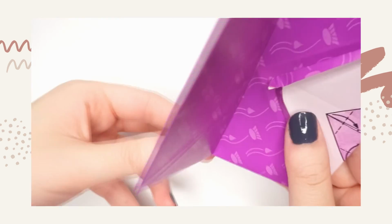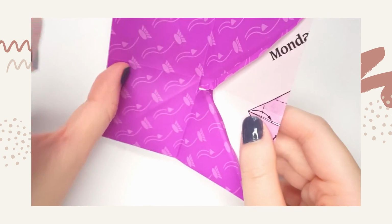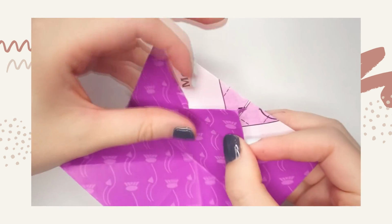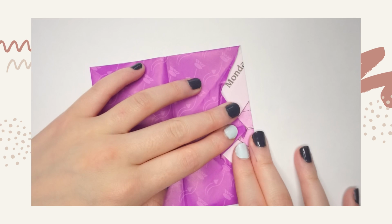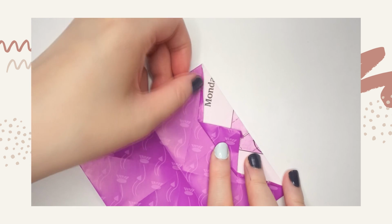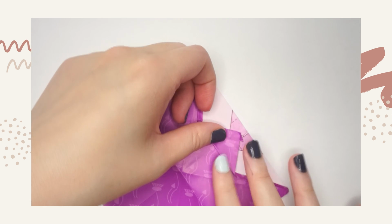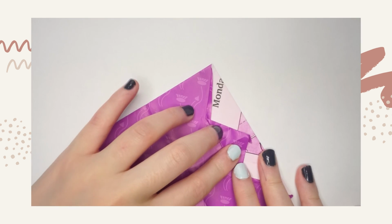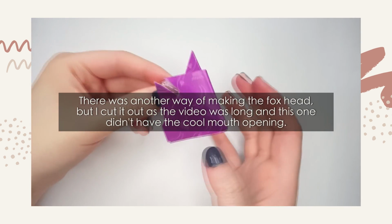Then unfold again, and then after that, we're going to fold the tip before collapsing like a water bomb base. So we're going to fold the tip up to here on our model, roughly up to here, trying to fold it as evenly as you can as well. Basically, this should be how the head of your fox looks once you've blown it up.